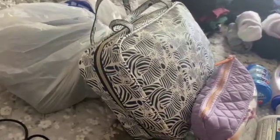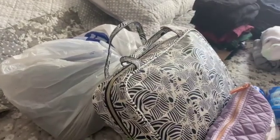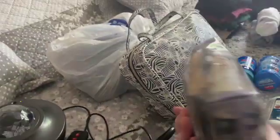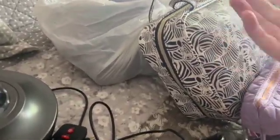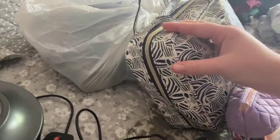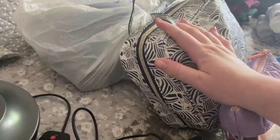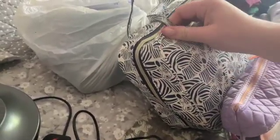And then this is, I don't know how to explain this. This is my beauty, skincare, hair care. I don't know how I have this much stuff. So this is makeup and stuff that I use when I put makeup on. But this also has makeup in it and nail polish, and I don't know what else. I don't know what I have that causes this much everything. I think I brought like 3 extra tubes of toothpaste. I don't know why. I think it's just because I had that many and I was like, I don't want to leave it and then it just go to waste, so I brought it with me.